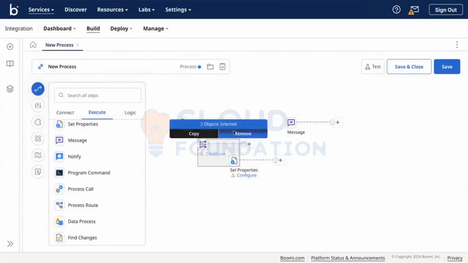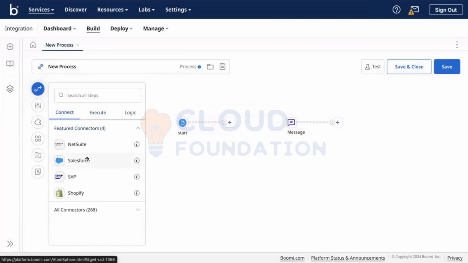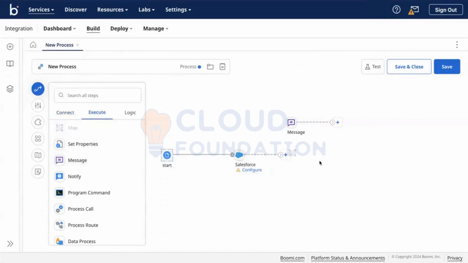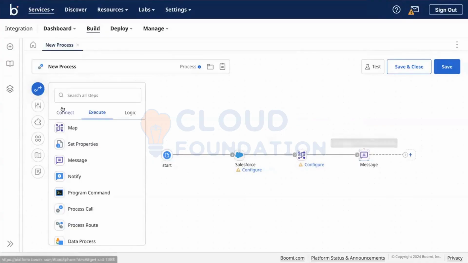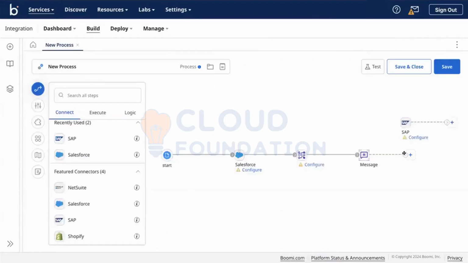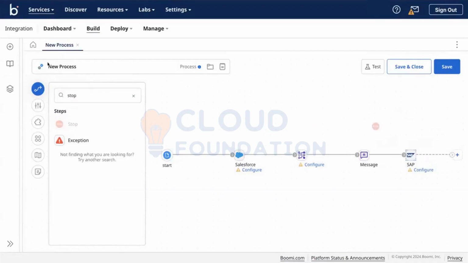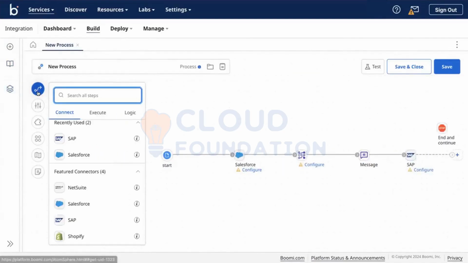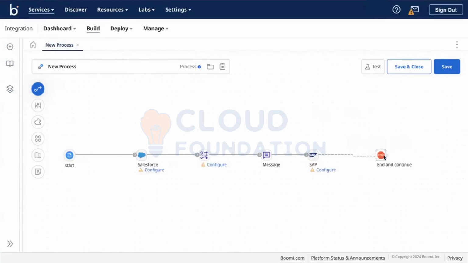Suppose if I remove these, this is like a single line of flow.